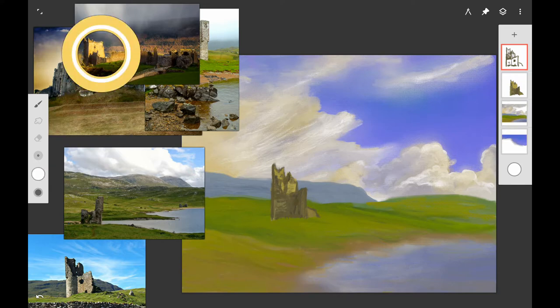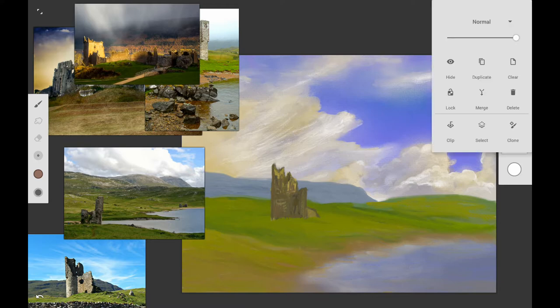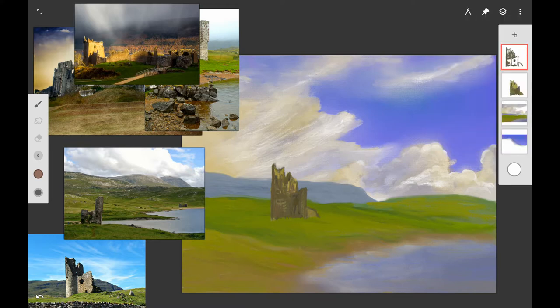And you can add in darks and lights. Just go back and add in the darks and the lights, looking at your photo reference and trying to get the shape of the tower. You can add different browns if you want to for the shadows and the darker part. Here I'm adding in the darker part, and then I need to go back and add in some more of the sunlight, so I'm working on that. Just going back and forth, adjusting the shape of the castle, fixing what I don't like there, and making the walls look more jagged.